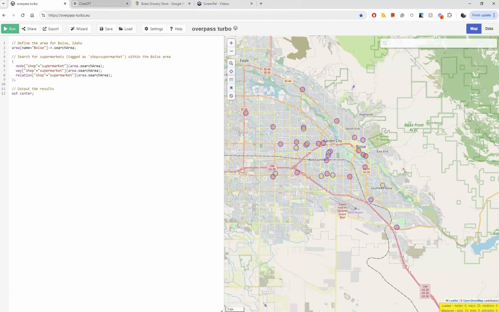So just because ChatGPT gave us the right answer, or we thought was the right answer, it turns out it wasn't, and we wanted supermarket. So you have to just kind of check that and run that and go back and forth. It's a good lesson that just because something gives you a result doesn't mean it is the right result.